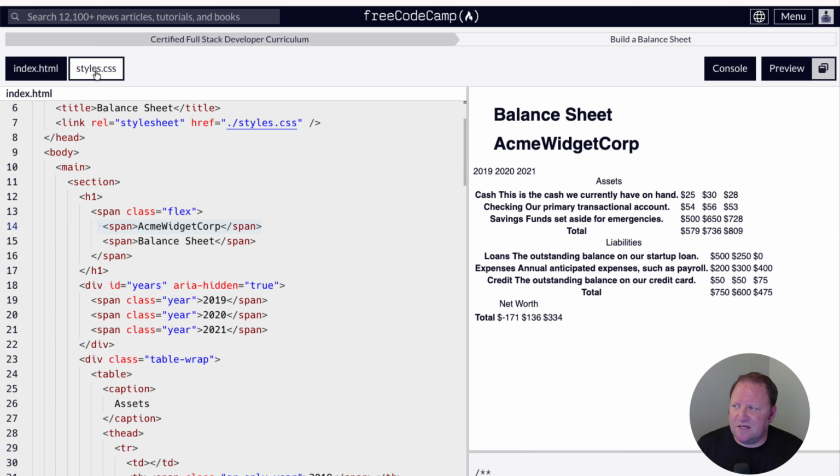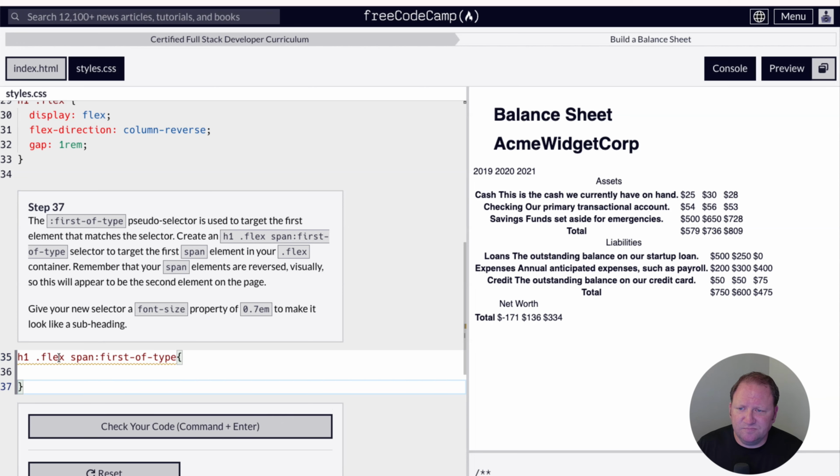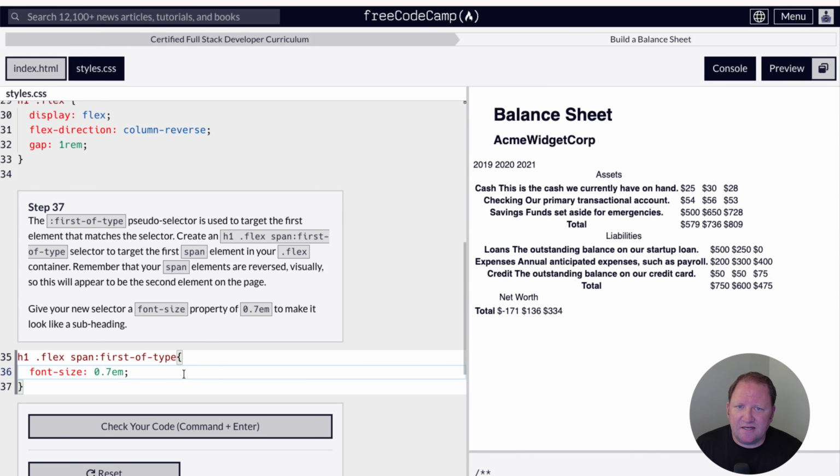We're going to come over here to the style CSS, and it wants us to do the following. We're going to grab this, and let me go ahead and code this out here. So we just copied this, and then we pasted that right here and just put curly brackets. That's how we created that pseudo class here. The next thing we want to do to test this out is font size, and we want to adjust that to 0.7 em. Notice that it did shrink this, which is the first of its kind.